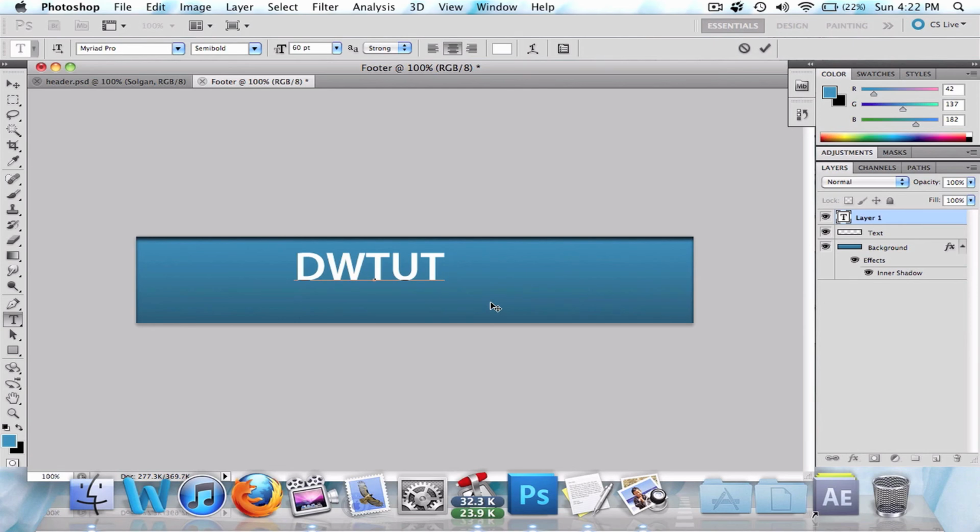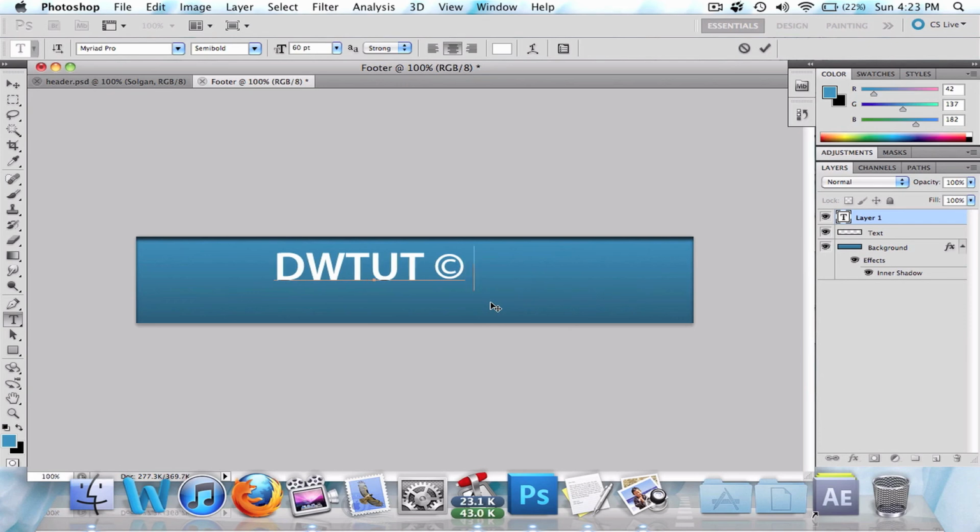To get the copyright symbol on a Mac, it's actually Option G. But if you're on Windows, I can't remember how to do it on Windows. I haven't actually designed on a Windows machine for quite a while. But if you really want to know, you can search up on Google how to make a copyright sign on a Windows machine. And that should lead you there.